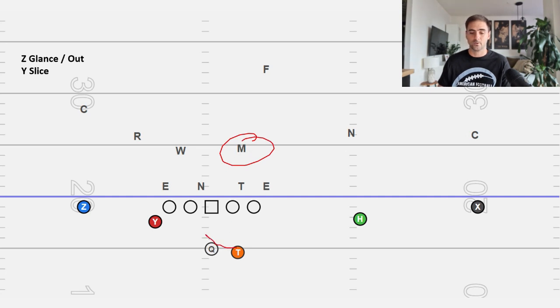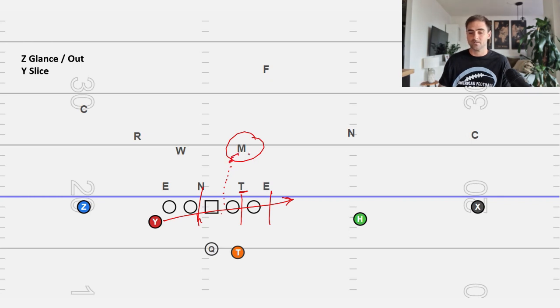And in this case, while we're working here, he's got to be responsible for A gap, okay? It always depends on the front, right? You have to always know what the front is, okay, and design your RPOs based on that. But in this case, if we've got a 3-tech here, he's got B, he's got C, he's got A, we know that our mic is going to be responsible for A gap. So we can really put him in a bind here by having this come across late here.